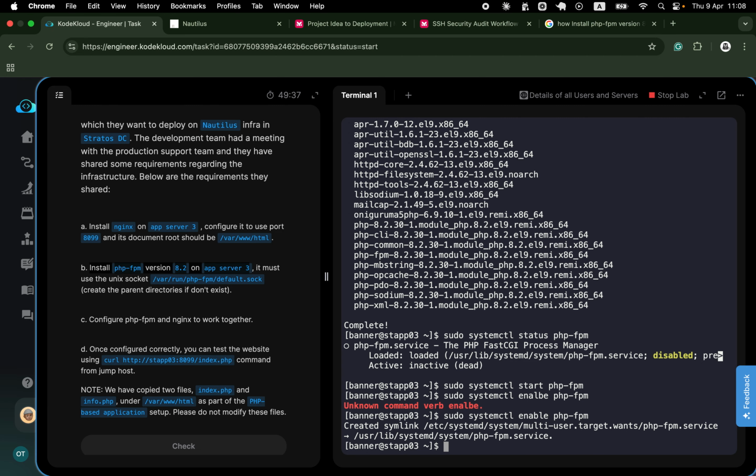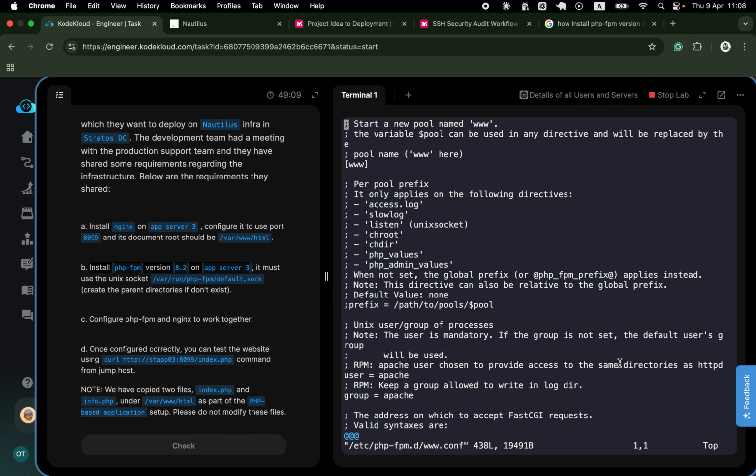But we're gonna have to use a unit socket in this PHP-FPM configuration. So we have to configure something for the unit socket, the correct pathway. So how do we configure? Sudo vi /etc/php-fpm.d/www.conf. That's correct.